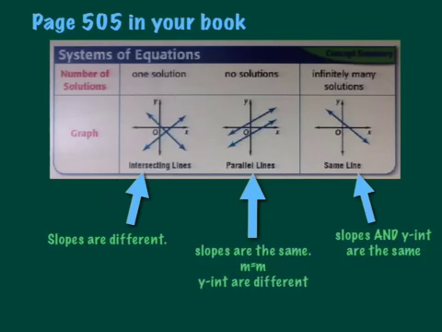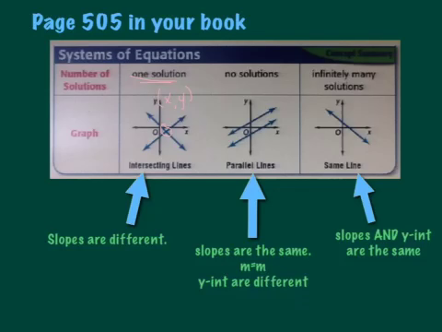So in the first situation, we've got one solution. In this case, we've got two lines that are graphed, and when you graph those two lines, you can see that they intersect. It means they cross, and they cross right there in the middle. That intersection point is the solution. So there's one solution, and that solution would be an ordered pair (x, y) that both of those equations have in common. They share that common point. That intersection point is the solution of that system of equations.